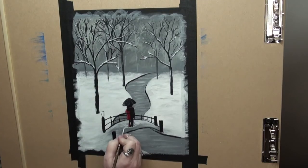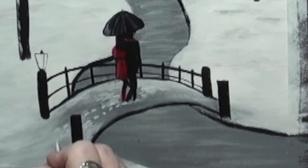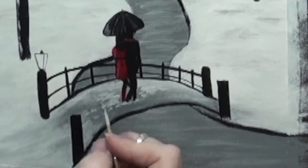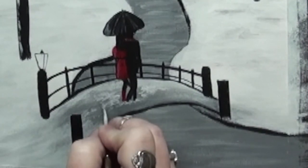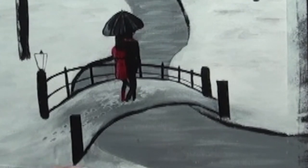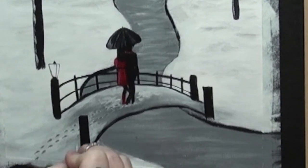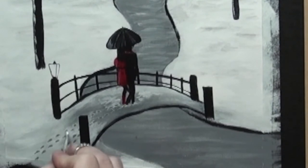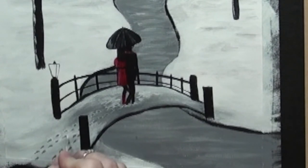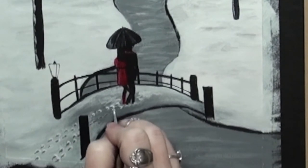Here I'm adding some more snow to the bridge and I'm going to give them footsteps. Thinking about how we walk — this is snowy and the snow is going to be falling. They're going to leave footprints in the snow, so I started with the light spots and then I'm going to add depth by putting darker centers. I'm going to carry this right off the bridge and off near the edge of my painting so it shows they are walking into the painting. Once I have the dark spots — which would be the impressions leaving shadow in the snow — I'll come back through with the lighter colored snow and go around them to give the impression that they have left impressions in the snow.